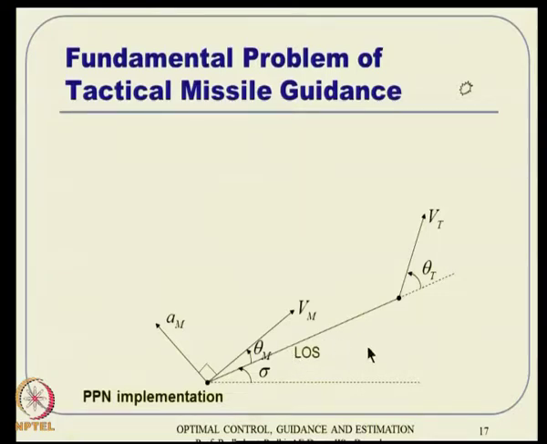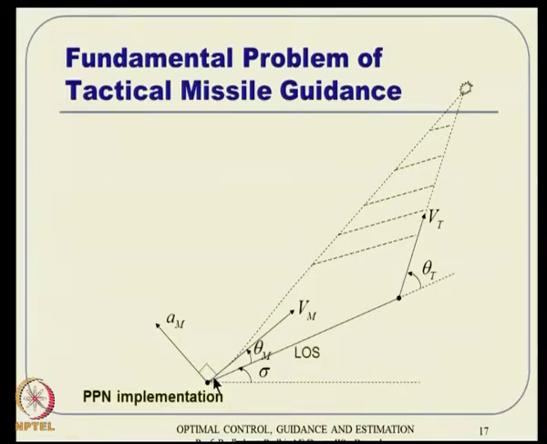The whole idea here, in the very beginning sense, is something like this: if you continue to go in this direction, it may not hit, because the target may run away. So, you have to take a little bit of course correction and direction change, so that ultimately both the vehicle as well as the target will go towards the same intercept point, and finally they will intercept each other. This course correction is typically done by applying a lateral acceleration command, which can either be perpendicular to the LOS vector or perpendicular to the missile's own velocity vector.